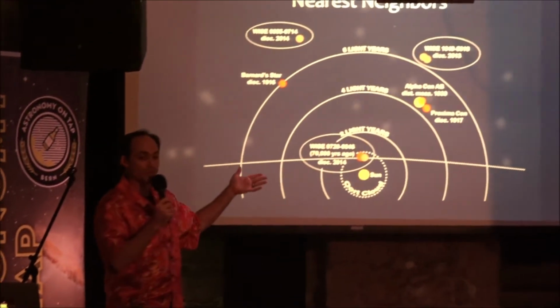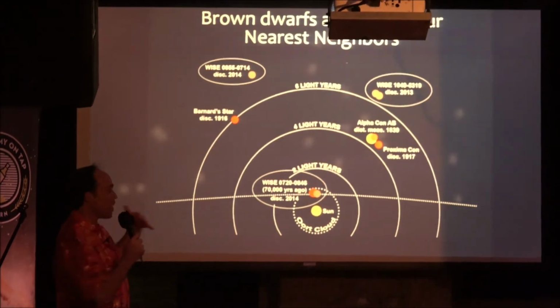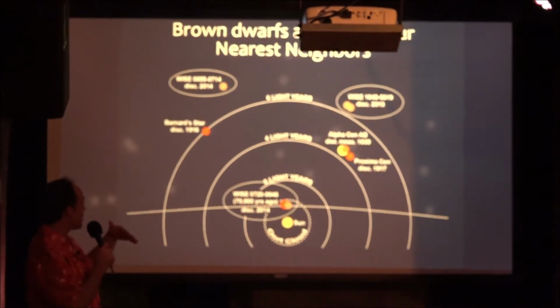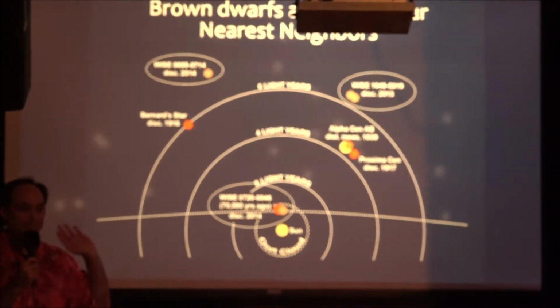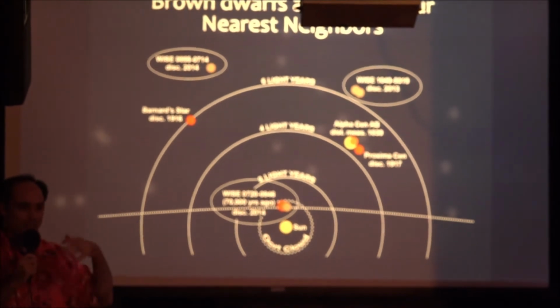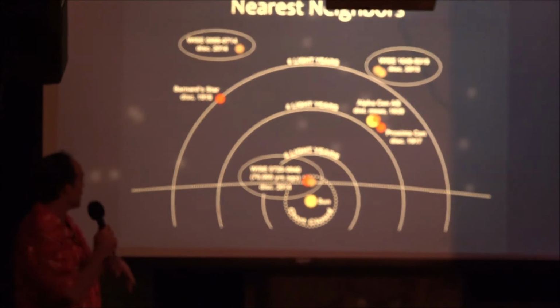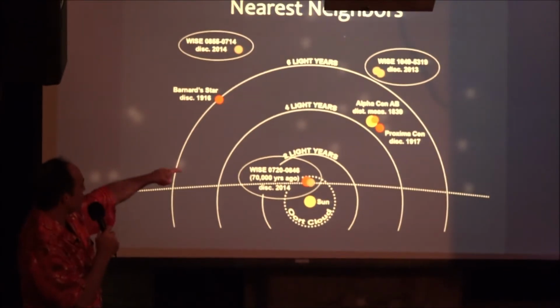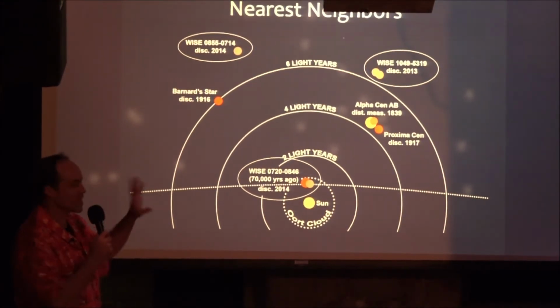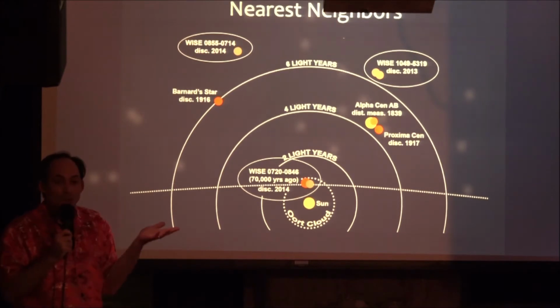So this is a graphic from NASA showing all the star systems that we know today within about 6 light years. And 6 light years sounds like a really big distance, but from a galactic perspective of where stars are, it's actually pretty small. These are our nearest neighbors. And you can see Alpha Centauri on the left there, and Proxima Centauri, that system that Alpha Centauri, of course, we could see with our eyes.